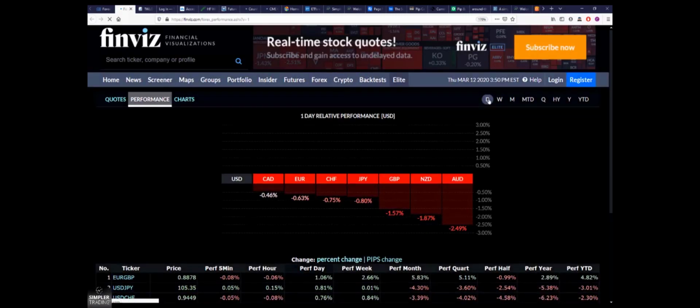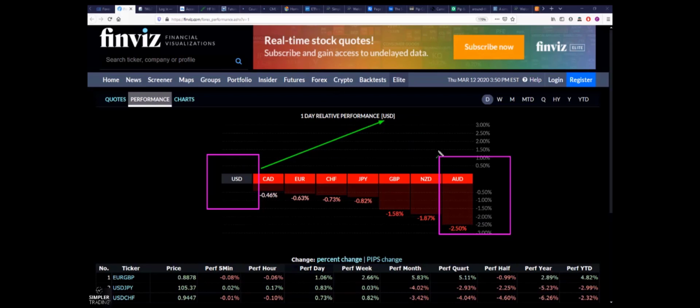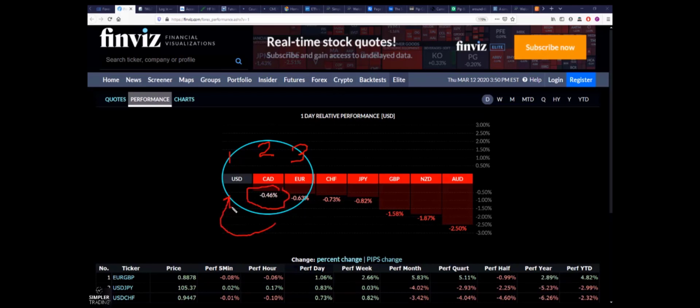FinViz relative performance was tricky at best. The US dollar, when it is, and it's not very often, when the US dollar is pegged to one side or other of our one-day relative performance, remember, this is a relative performance of the US dollar versus these other currencies. So everything is going to look weaker, or everything is going to look stronger. But again, most of the day, the yen spent time either being the second strongest or third strongest currency. And even though it looked negative in terms of the percentage reading, what made it deceptive is the fact that the US dollar was creating that.